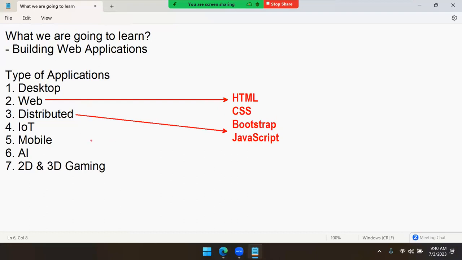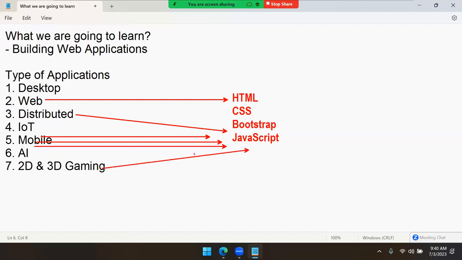And actually, you can build IoT applications and mobile applications, artificial intelligence applications, 2D, 3D gaming applications, but these are related to only front end. Understood?